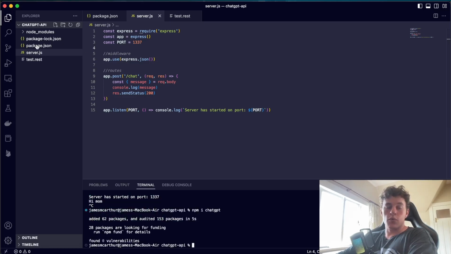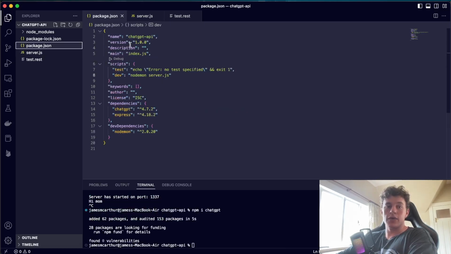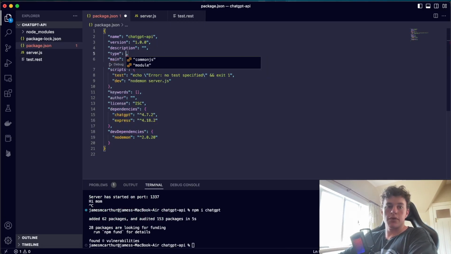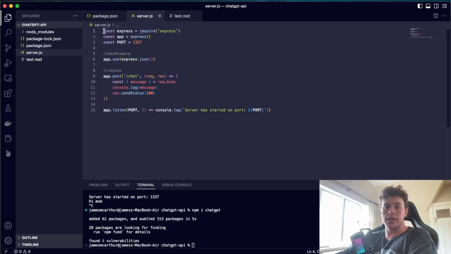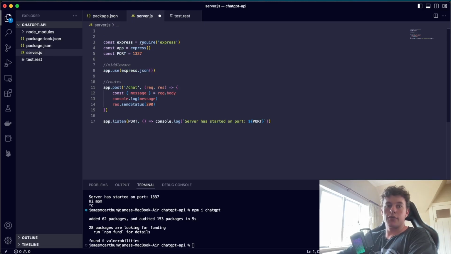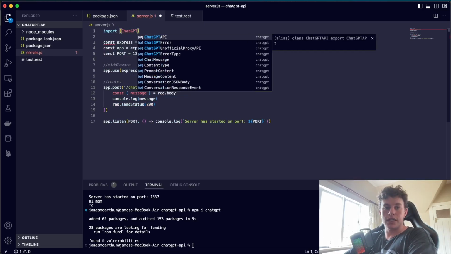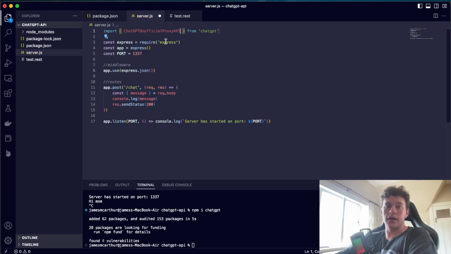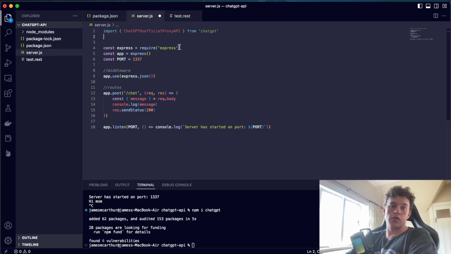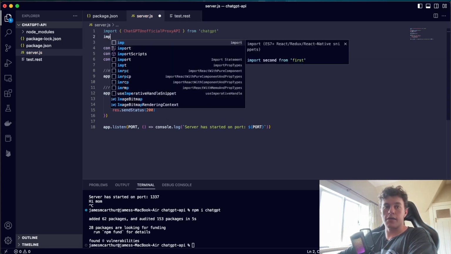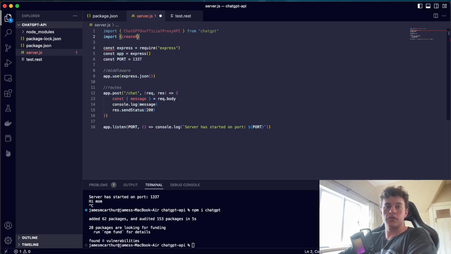To get that to work inside of our server.js file, we actually have to change our package.json file to a type of module like that, and that's because ChatGPT requires a modular import. So up here we can say import ChatGPT unofficial proxy API from ChatGPT, and now we can make our require syntax still work by importing create require from module.